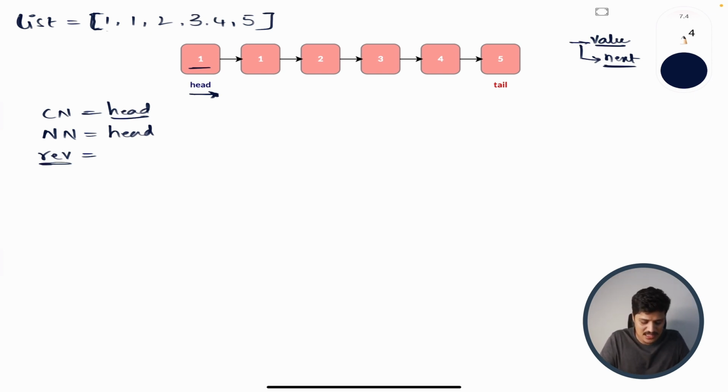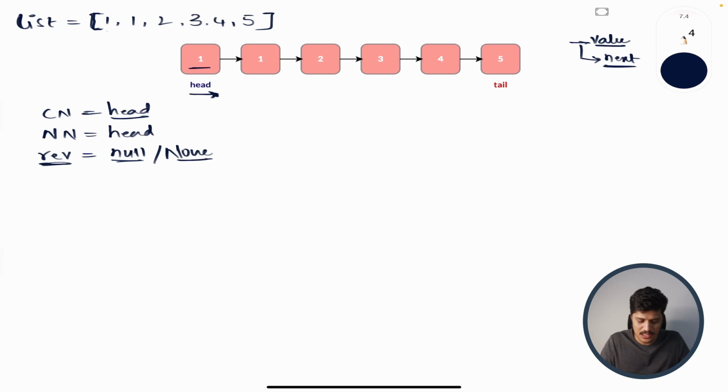Remember that this reversed list variable will basically hold the head node of the reversed linked list at that point of time. In the beginning, there is no head node, right? That means that we haven't reversed anything. So here we will be initializing it with null. In most of the programming languages, we will initialize it with null. In Python specific implementation, we will be initializing it with None.